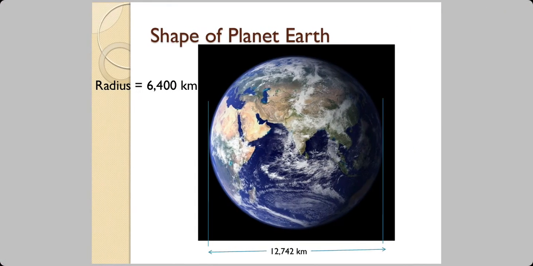Our Earth we assume to be a perfect sphere but it is not a perfect sphere. It is something known as Geoid, which I will show you in the next slide. The diameter of the Earth is exactly 12,742.6 km, and the radius we take as an approximation is 6,400 km.